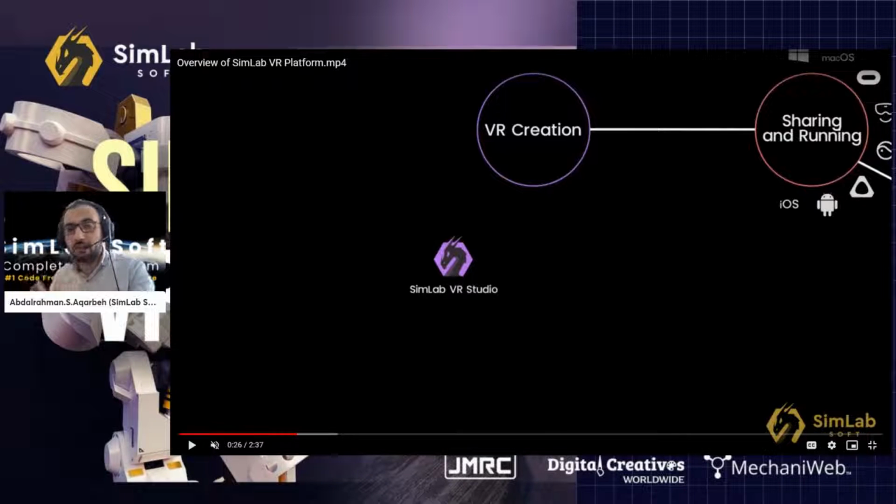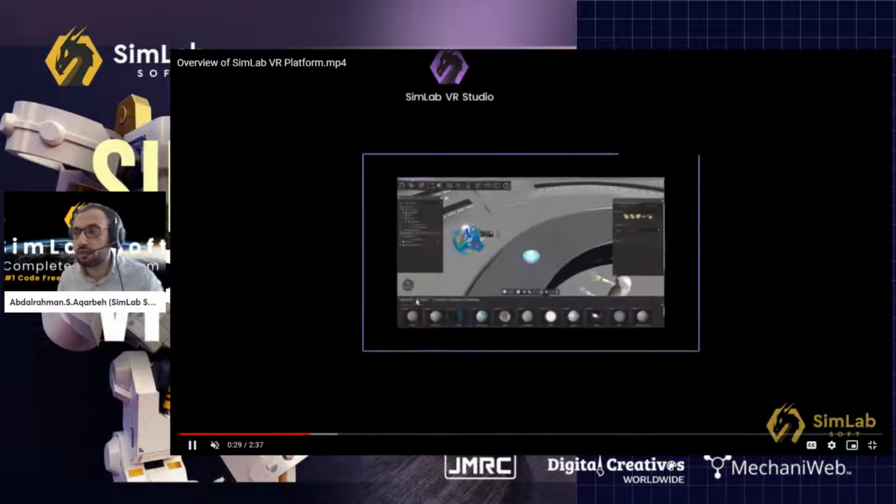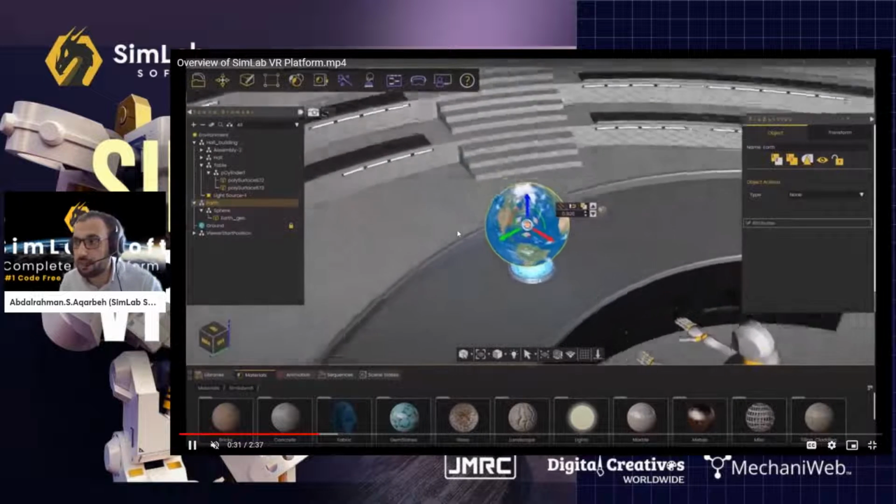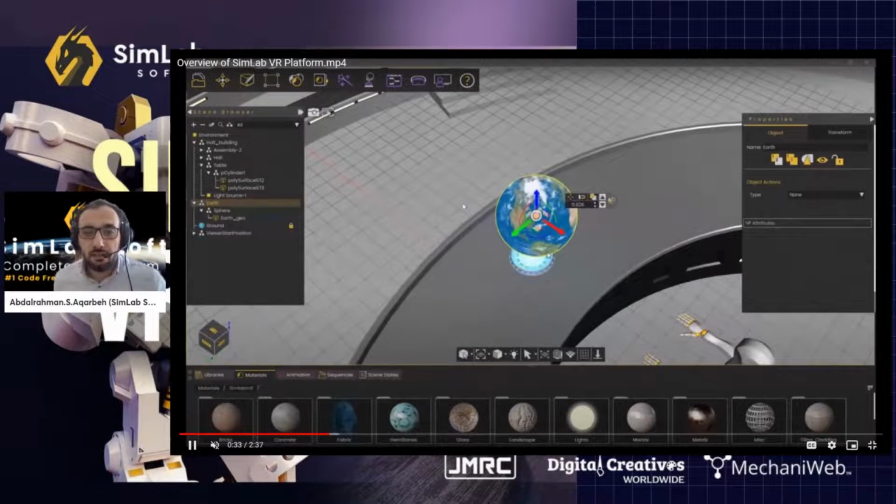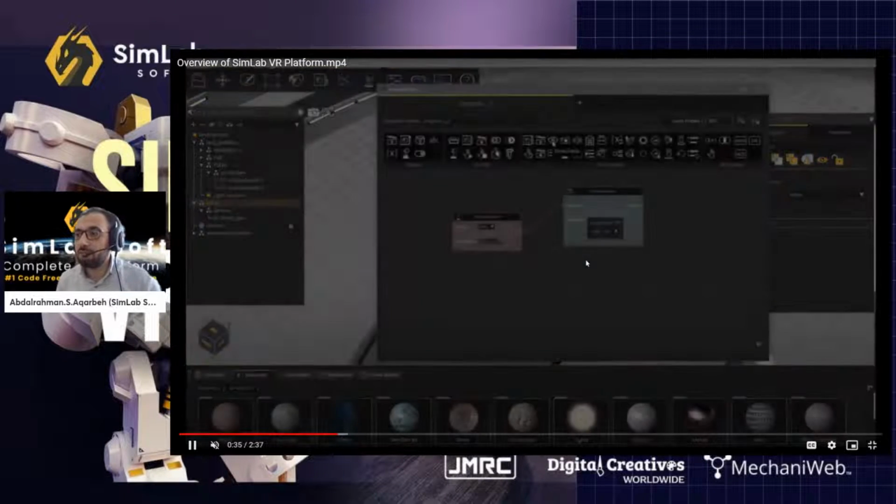You just download the free version, try it out yourself, mingle around, get to learn about VR creation, use your own designs. In addition, you have millions of free to use 3D assets available when you download the software, the VR Studio itself. The main idea of VR Studio is that we use visual scripting. I'll demonstrate shortly what we mean by visual scripting.